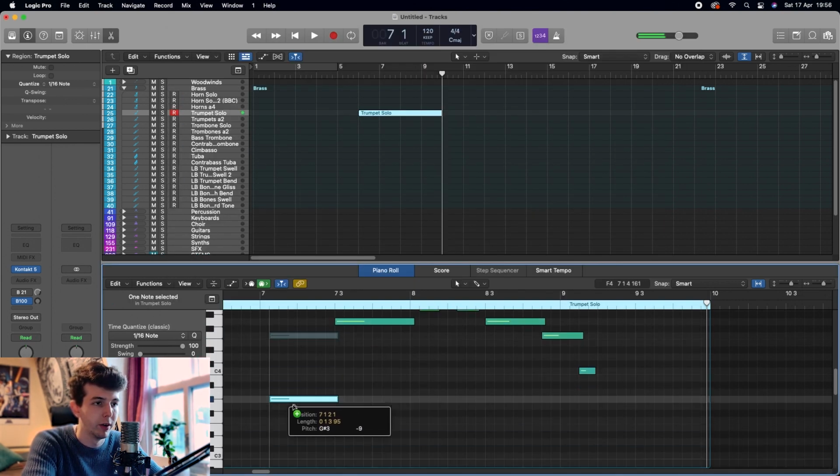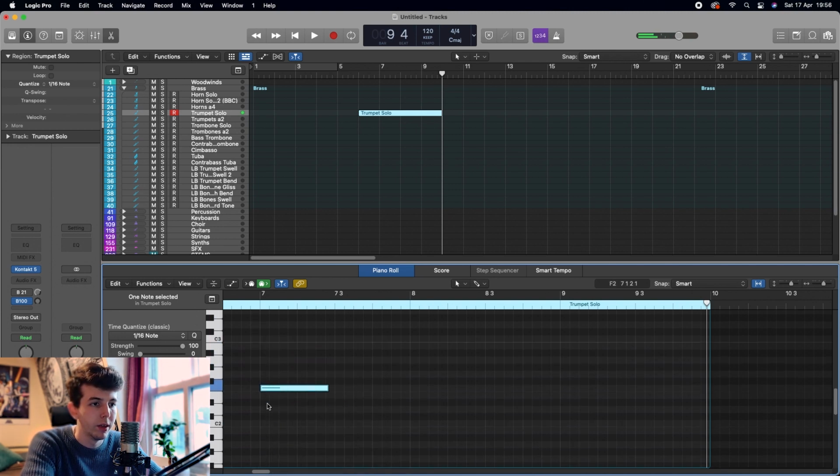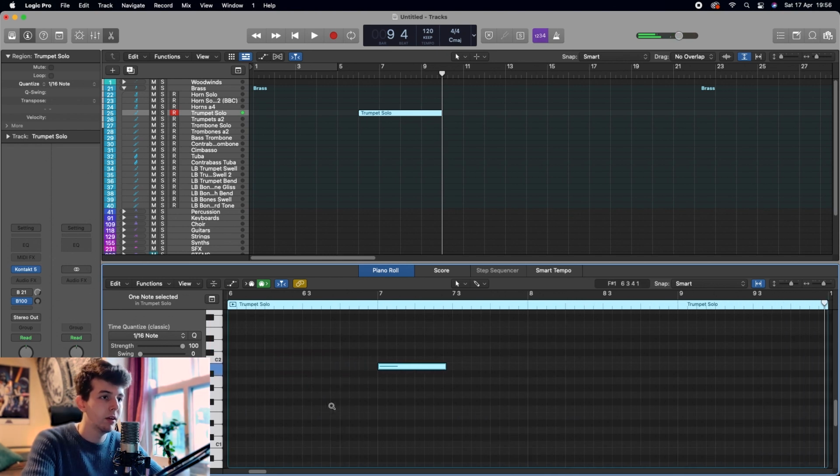But basically, I want all of these legato. So let's have a look. The legato articulation is this one here, the C. So you just have to find that C on the keyboard. I tend to just copy a note down. You can use the pencil tool, but I don't really care. So I think it's this one. Oh, it might be the one beneath it, actually. There you go.